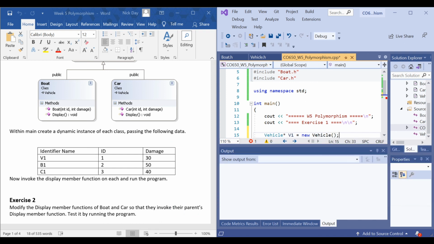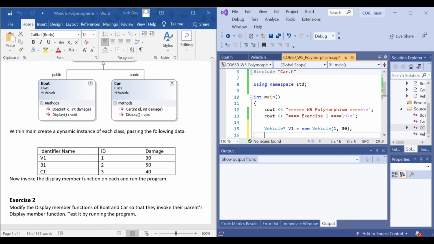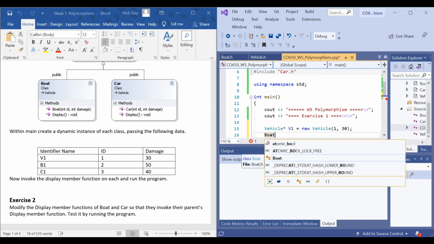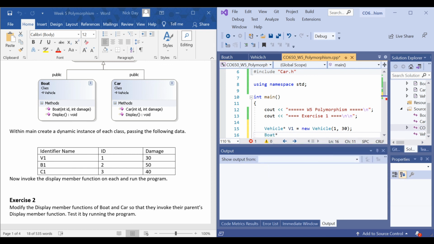So remember, we need to call the constructor explicitly, and that object is going to be placed on the heap, which we then want to create a pointer that points towards that object's address. And as it's the non-default constructor we want to call, we want to pass this data, which so happens to be the ID of 1 and damage of 30. All right, and then again, same format for the boat object as the identifier B1 according to this.